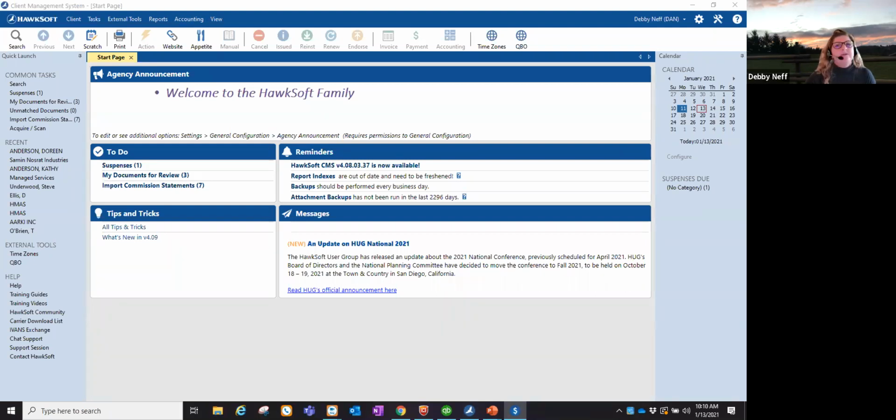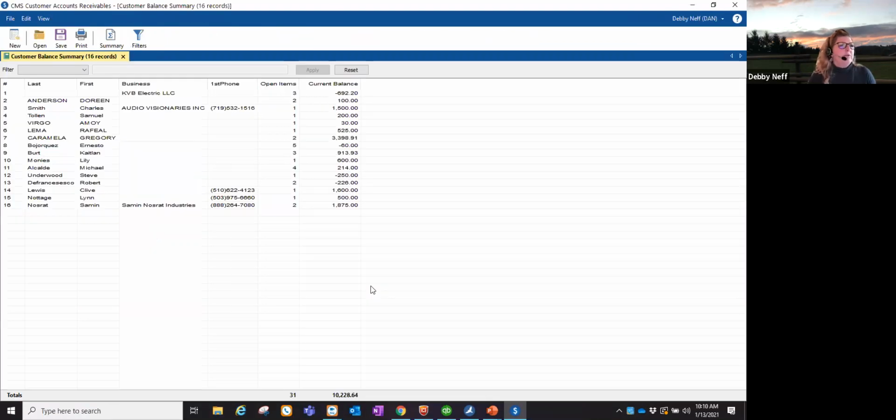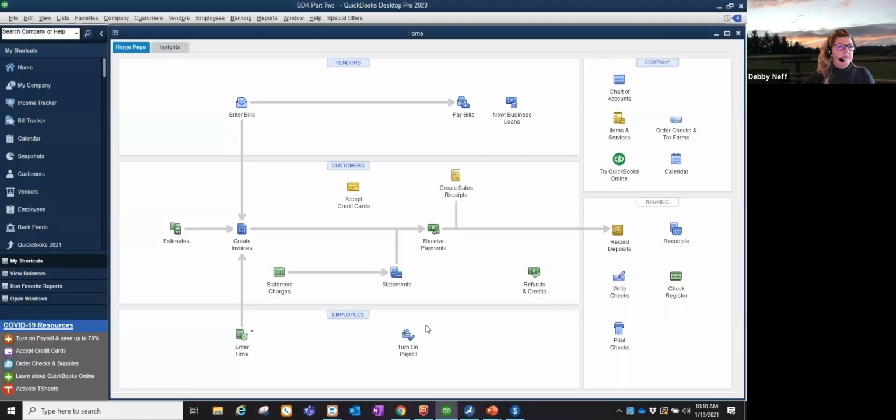The customer balance summary report is a report that can be used to show what customers have open balances, including credits on their account. This is a great report to stay on top of those. And again, I talk about doing them on a monthly basis with your reconciliation, so that just helps you stay on task. These are, for example, anybody who has those balances, and that should be matching your balances in QuickBooks.